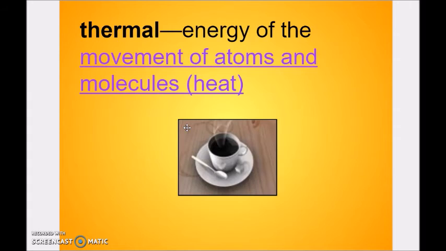All right. Next we have thermal energy, the energy of the movement of atoms. Okay, so thermal energy is kinetic because it's making atoms or molecules move. All right, this cup of coffee right here is warm because its atoms are all moving around because they've been warmed up. Okay, if something is not warmed up, then its atoms do not move as much and it is not going to have heat or thermal energy.